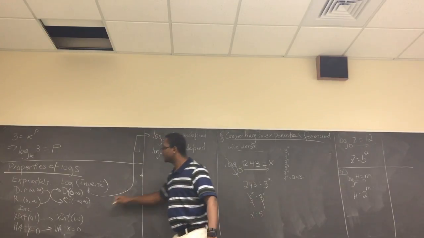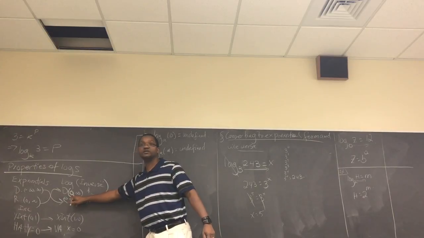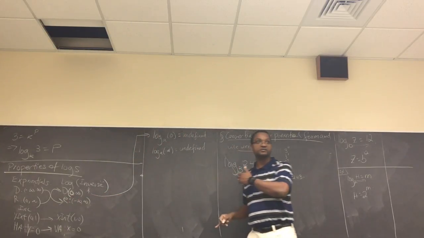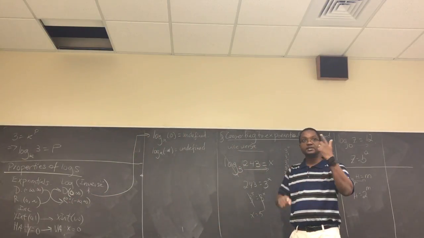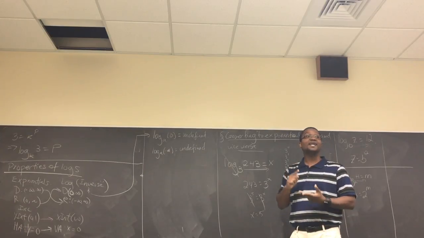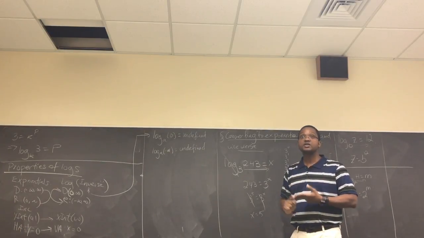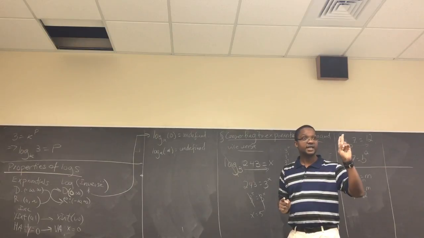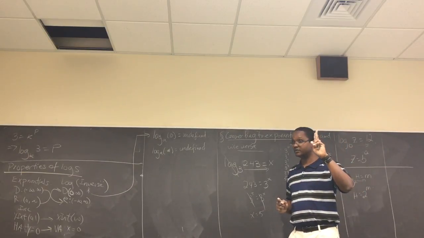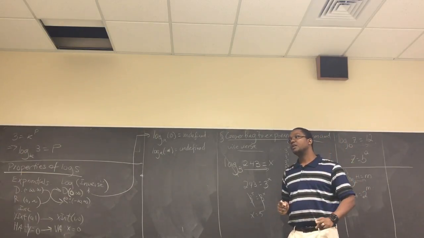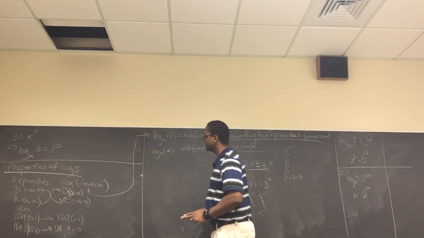Logarithms can only take numbers that are greater than 0, right? So if you plug in 0 in the log, you don't get an answer. If you plug in a negative value into a log, you do not get an answer, okay? That's very important to remember, especially when you get to solving logarithmic equations.